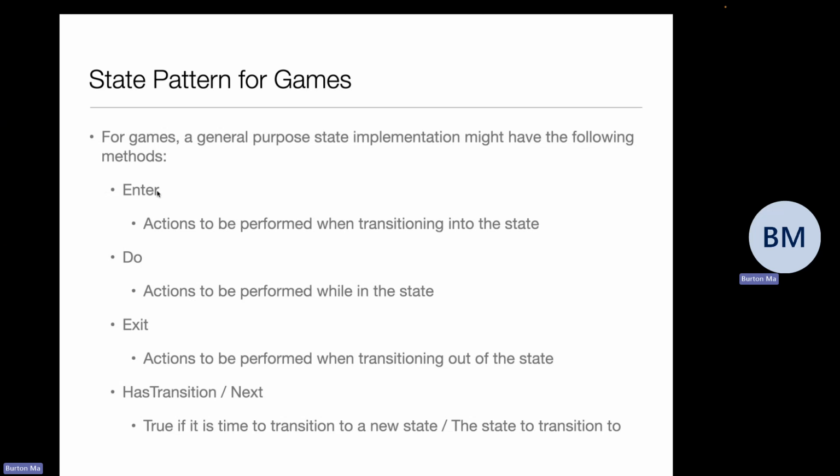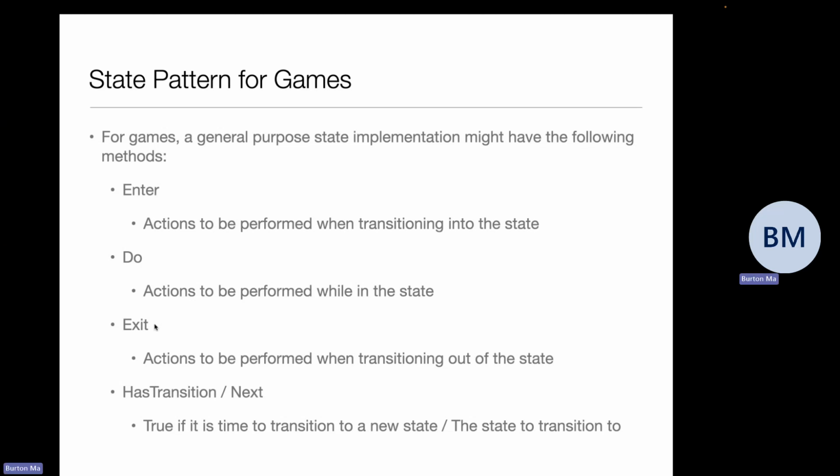So there could be an enter method. The enter method is the method that's called when you first transition into the state. Right? And so typically the enter method is going to do whatever setup it needs to do for the state object. So you can think of it as acting as a constructor for the state object. The do method represents the actions that are performed while the entity is in that particular state.